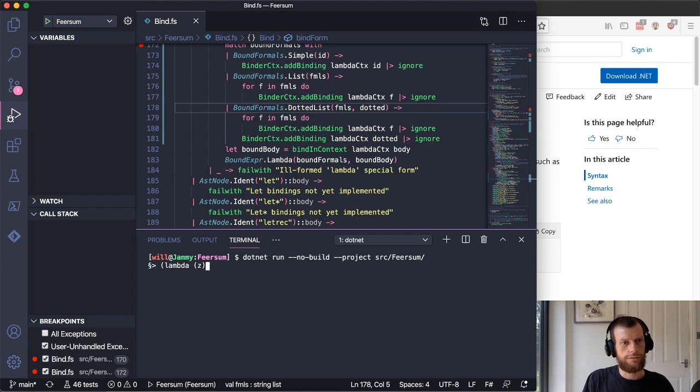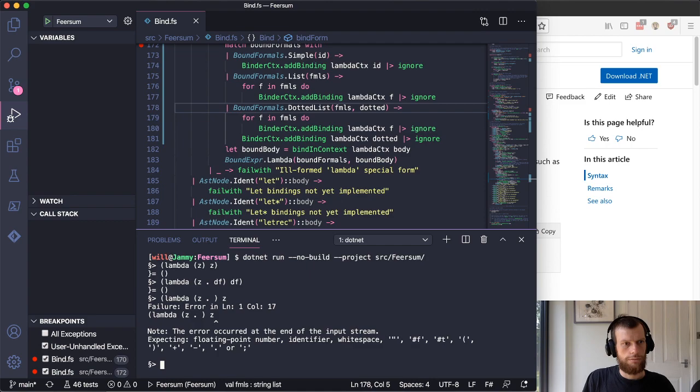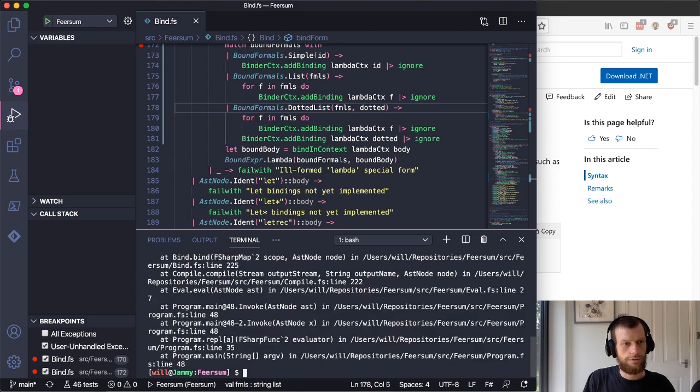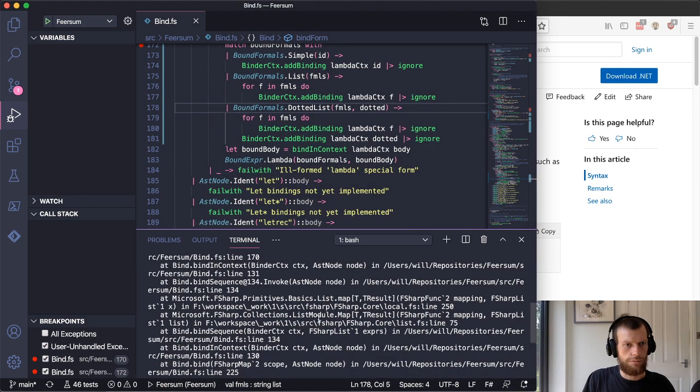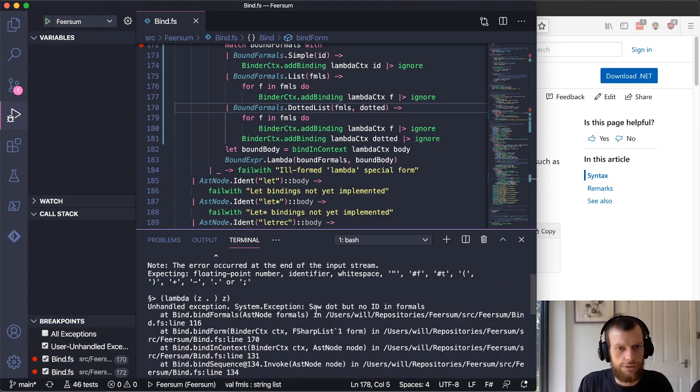So lambda z and z returns a lambda z dot df, apparently returns another lambda, so that works. And if I do lambda z dot nothing and then try return z, we end up with an error because we saw a dot, but we didn't see an ID.